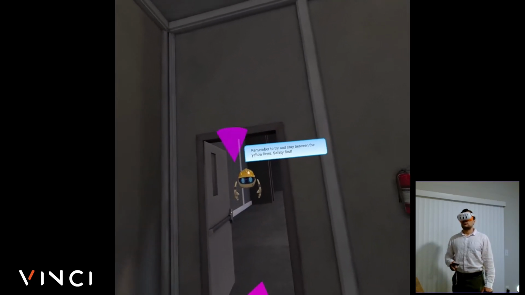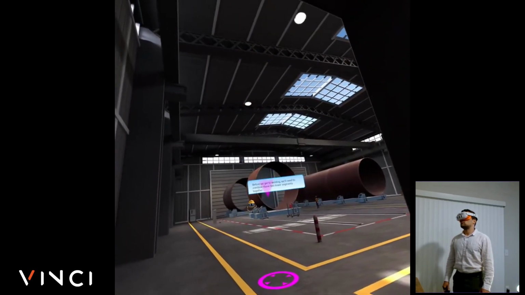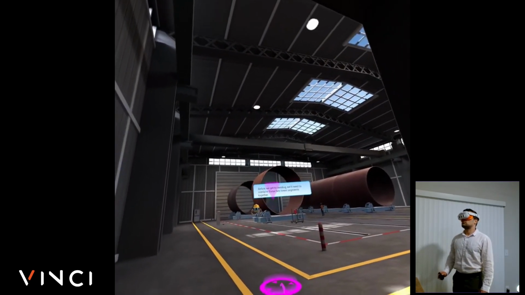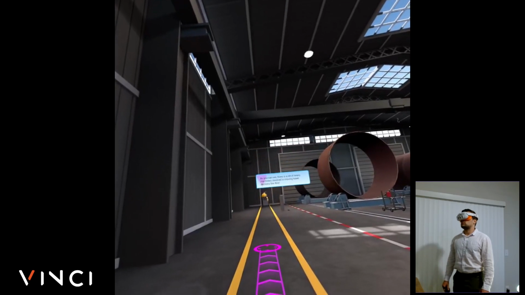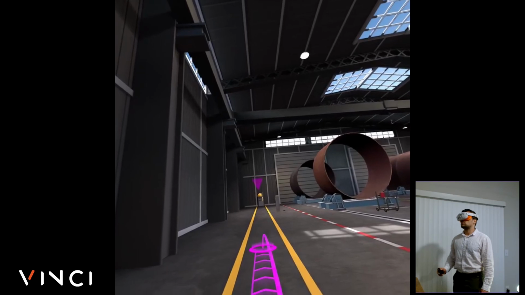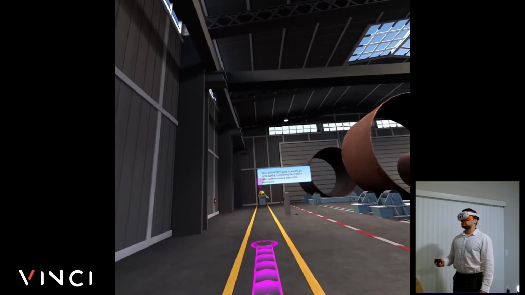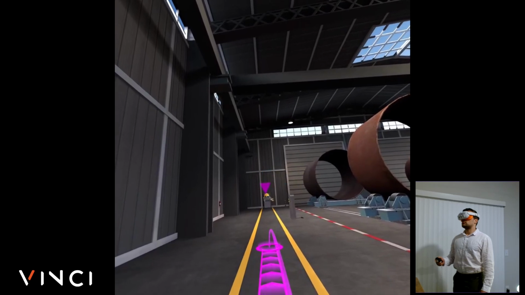Remember to try and stay between the yellow lines. Safety first. Before we get to welding, we'll need to combine these two segments together. As you can see, there's a lot of heavy machinery involved in moving tower sections like this. We're definitely going to want to be extra careful, considering there will be other workers moving around the warehouse.